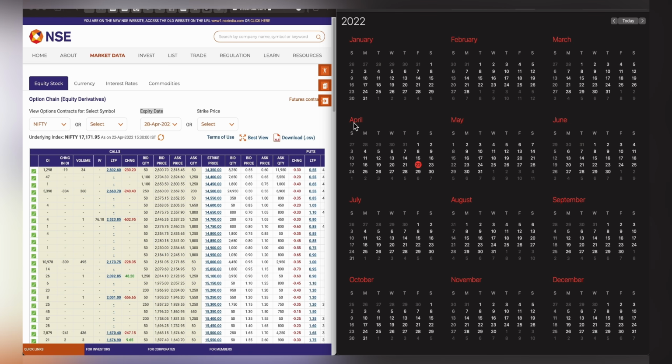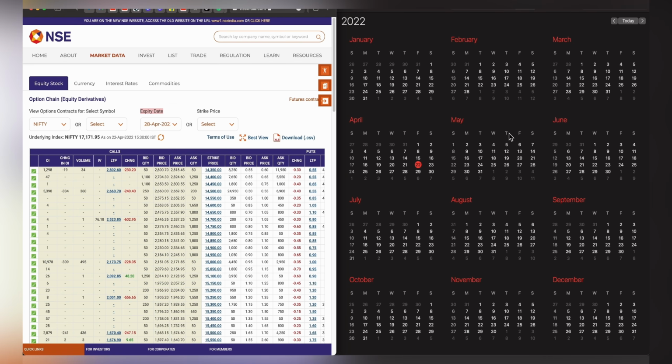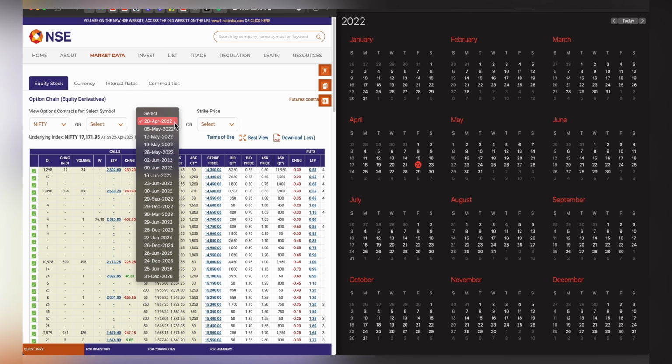Now since this is the last Thursday of April, this Thursday is also considered as the monthly expiry. So this 28th April is the weekly expiry date, and also the monthly expiry date. Now after this, when is the next expiry? It is on May 5th. So if I go to the calendar, what day is May 5th? It is Thursday. Next Thursday, what is the date? It is 12th, right? If I come here to expiry, 12th May is the expiry date.